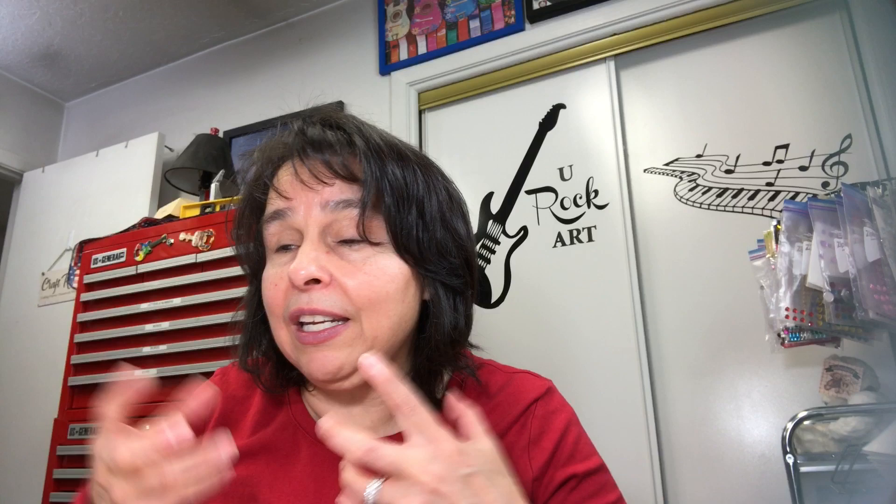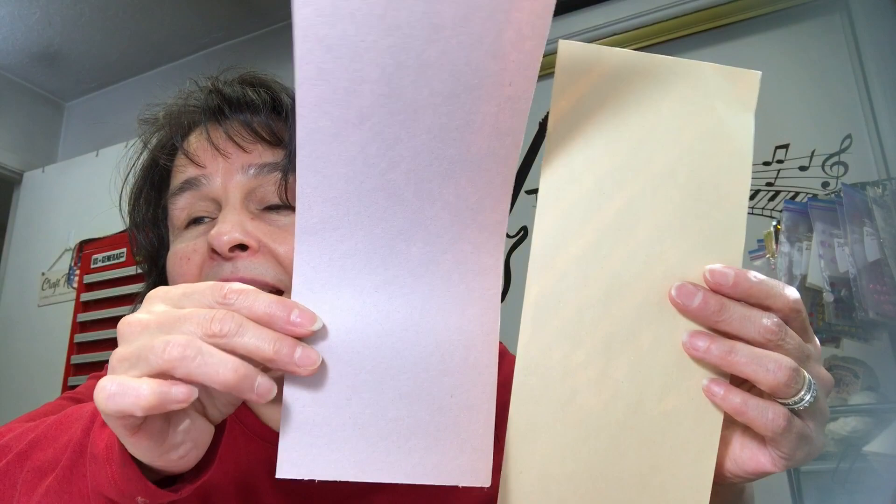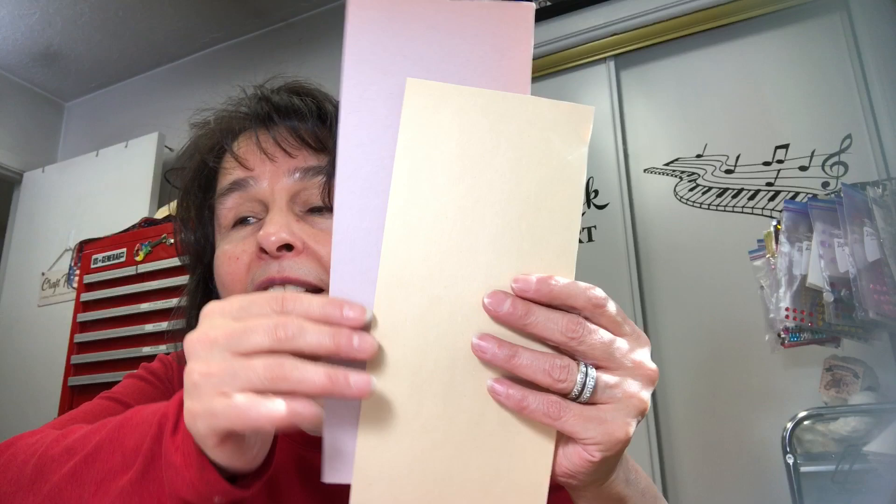The paper that's going to go inside my journal comes from old photo albums I got from the thrift store — they had really vintage-looking paper inside. These were photo albums where you just taped on your photos. I found one that had this purple hue and this brown. I already cut these pages down to size — these are the off-cuts — and these are the pages that are going to go in the journal as writing pages, for embellishments, and creating pockets.